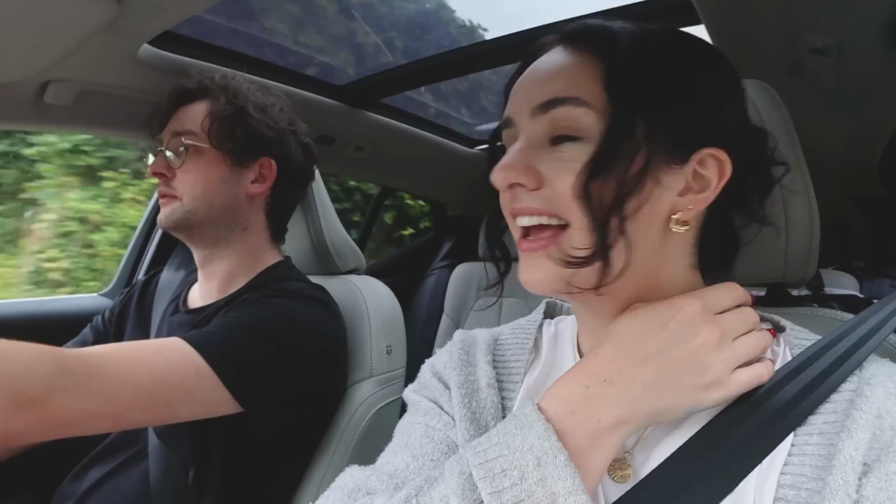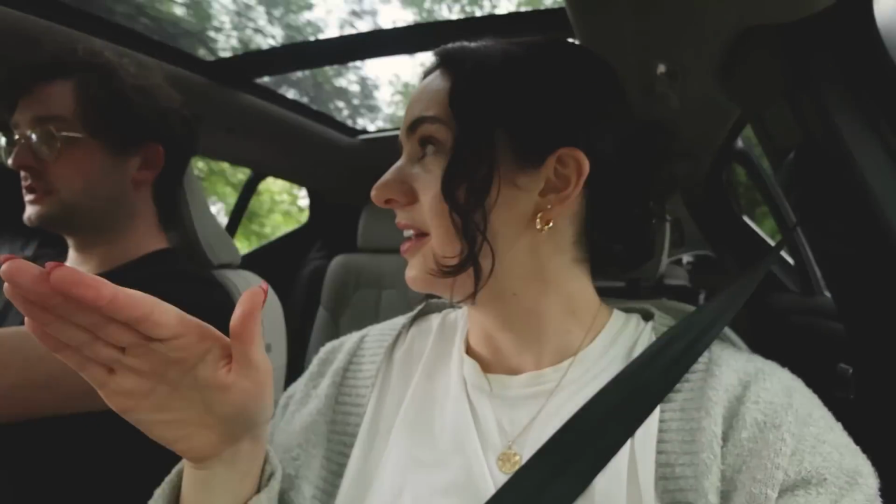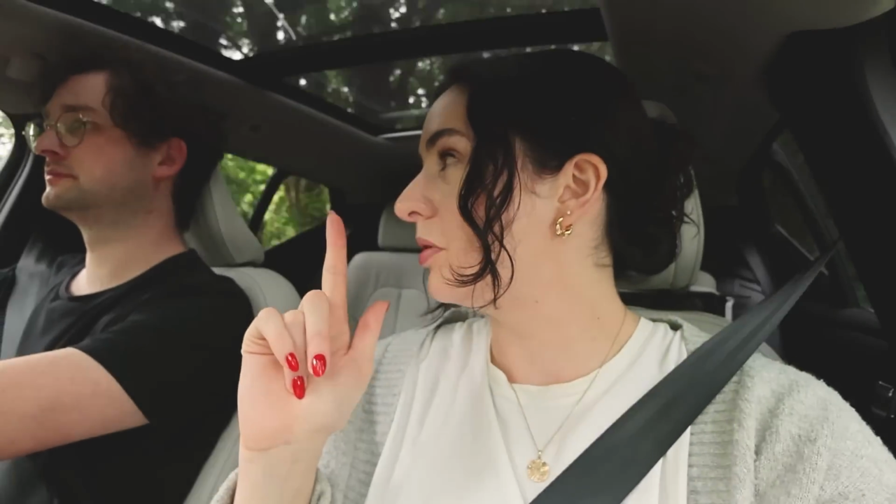We're testing the camera outside of the house, seeing how it works on the go, moving about, capturing things. So far I'm enjoying this because of the wide angle, capturing everything in the car so we can see both of us. And wow, it's so good. I'm also quite keen on the size of this because it's going to fit in my bag easily, and I feel like I'm not going to feel as prominent when I'm out and about. Yeah, self-conscious. And hopefully the noise reducing will help when we're filming out and about, so it doesn't feel so prominent as some of the other cameras I use sometimes. So, fun little experiment. Let's go and pick up our marble slab.